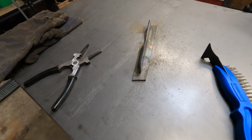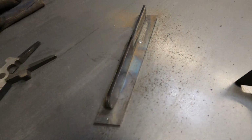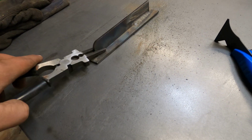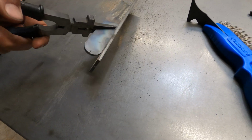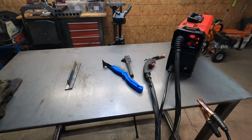And it did not take me very long to put 2 small beads of weld down, and this is 1/8 inch steel, and it's strong, and that's impressive coming from a little machine like this.